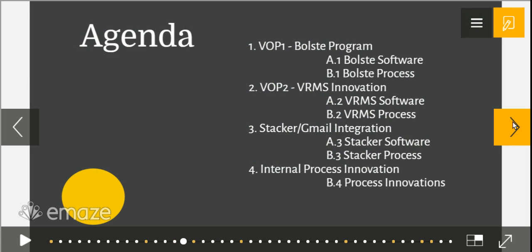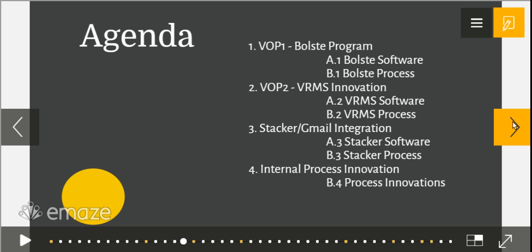So going into the agenda, the presentations are coming up, and we'll be looking at the 4 programs that are involved with VOP. We have VOP 1, that's the BOSTO program. BOSTO is essentially our collaborative measure that we're looking to integrate into our systems, and that's going to allow us to have a more transparent view of what's going on and how we're managing our projects, our clientele, our data, and then also relaying objectives and key derivatives.